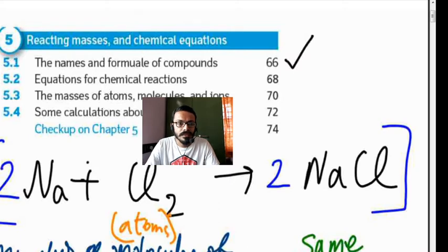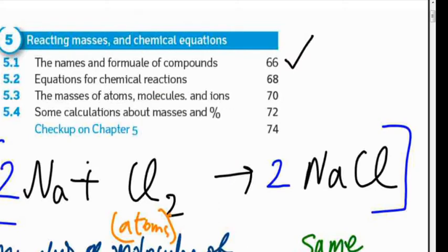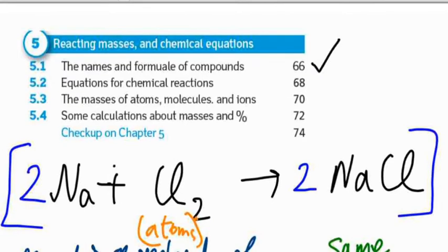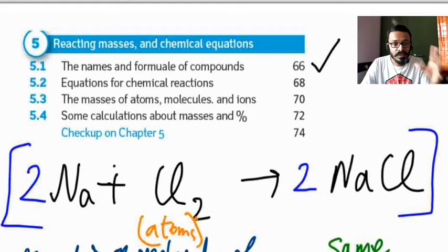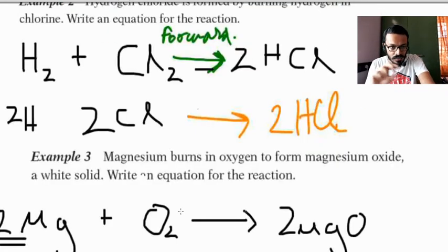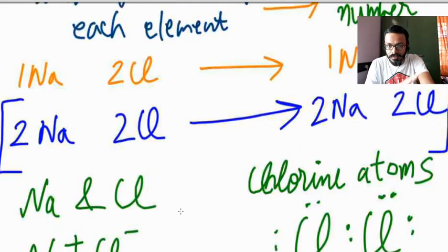Alright, so the balanced chemical equation whiteboard here dealt only with the fundamentals. We were talking about those 5 topics in general. The 5 topics, namely how to write down the correct chemical formula, equations of chemical reactions, masses of atoms, molecules and ions, and some calculations about their mass percentages and all that. This whiteboard was the core fundamental background of this chapter 5, reacting mass and chemical equations. We ran through several concepts. First example, you can see that I've done all the working there.